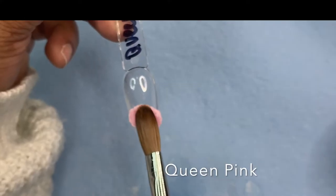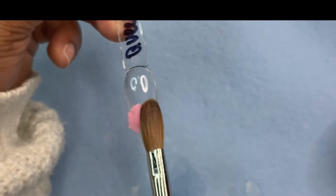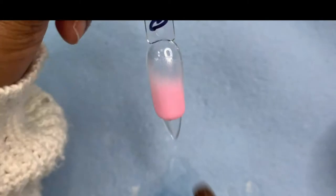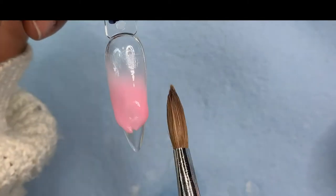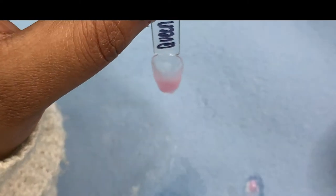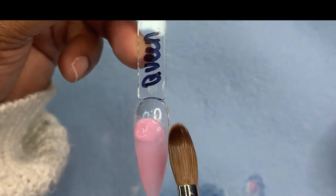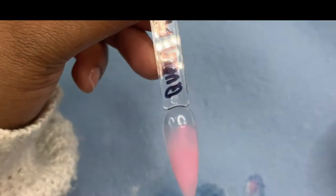This is Queen Pink Like a Boss, and I love this pink powder because of the pigmentation — the blending is just amazing, it blends so well. I'm a fan of her products. I've used them more now and I can say that whatever formula she uses, it's amazing. I love the blendability for all her products.